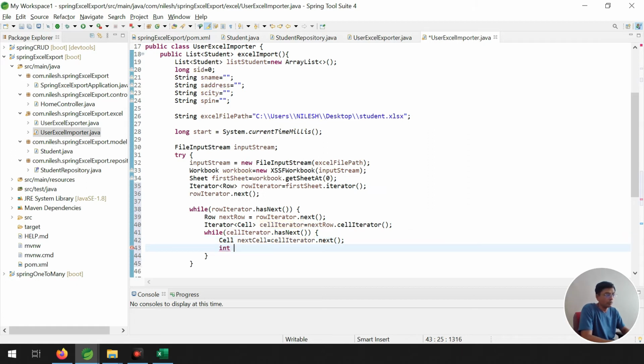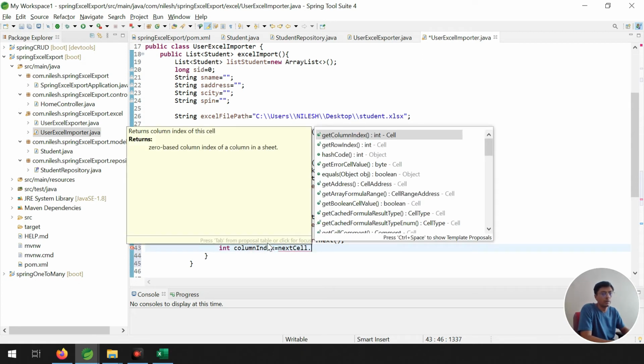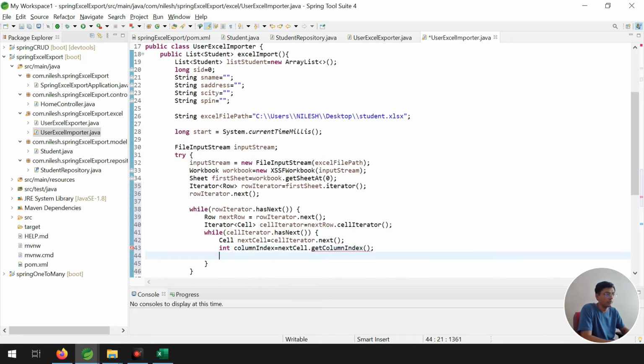And I would like to put the column index, so columnIndex is equal to nextCell dot getColumnIndex. So you can find the index of the column.